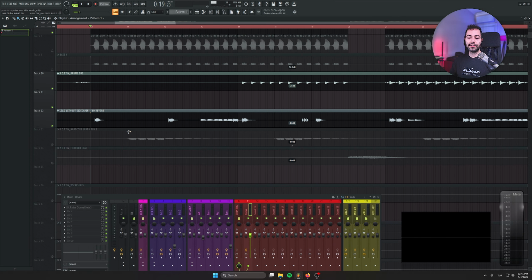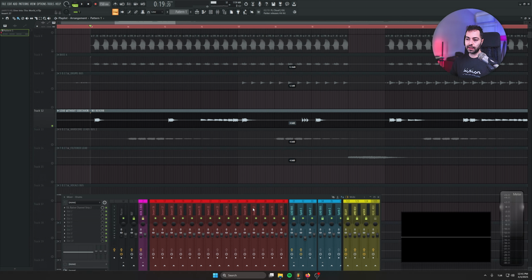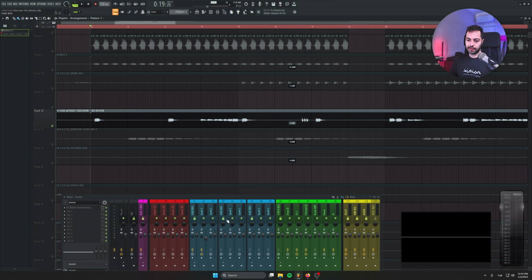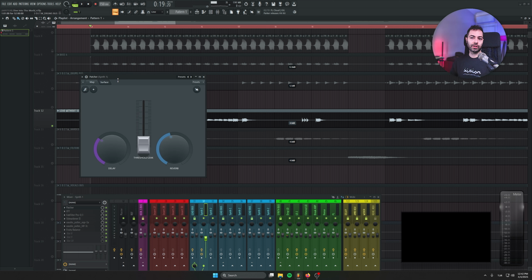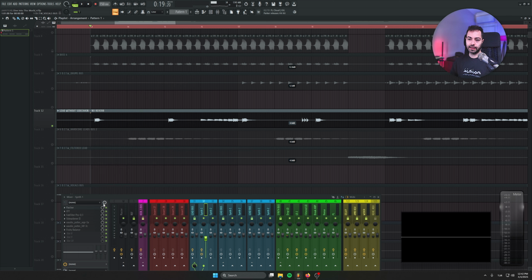So in the end, we just rendered the leads without any sidechain, any reverb, the dry leads, and we decided to just process them in a separate project. So the dry lead stem sounds like this. And then let me show the processing. So first, just some delay and reverb with my patch. It's like a sidechain delay and reverb. Let me activate the processing one by one so it makes sense.